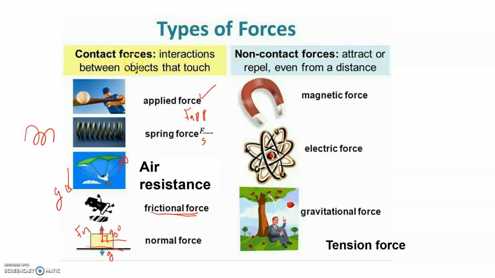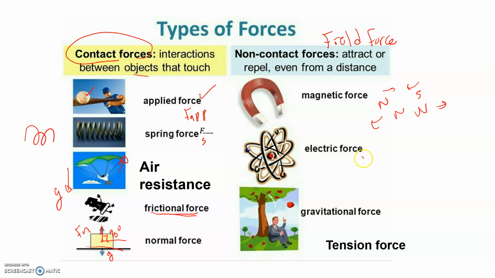These we call contact forces. Why? Because there is direct contact between the object and the force. I have non-contact or field forces. There is no direct contact between these forces and the object, like a magnet. A magnet always attracts anything that's made of iron. Magnet, north and south, they attract each other. South and north attract. North and north repel each other.